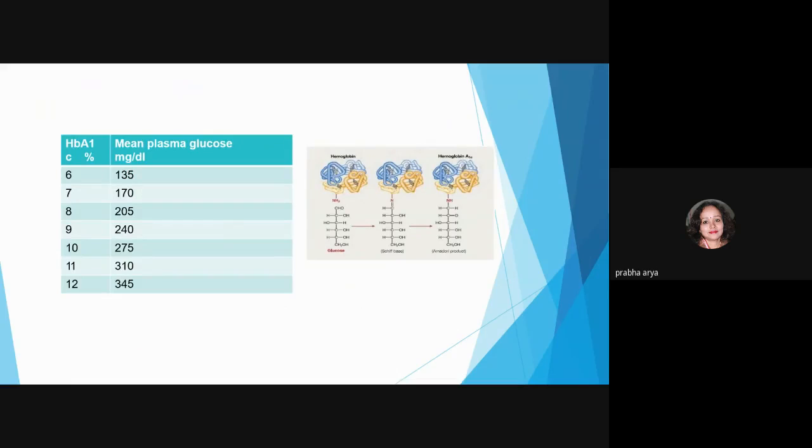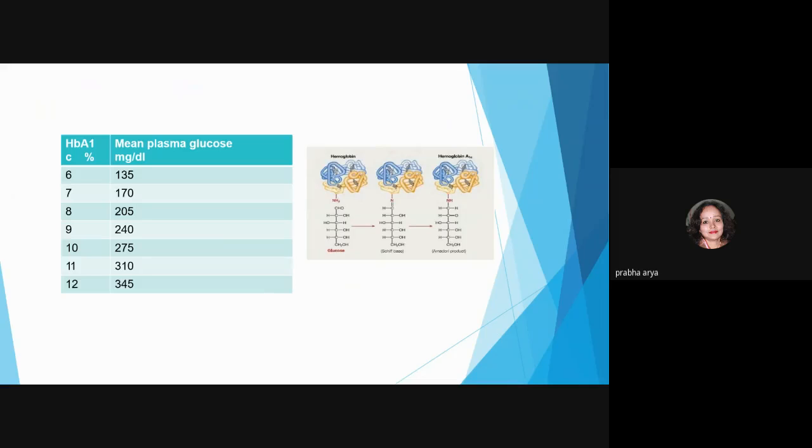And the longer hyperglycemia occurs, the more glucose binds to hemoglobin. And once hemoglobin is glycated, it remains that way for the life of the cell. Therefore, buildup of glycated hemoglobin in a red blood cell reflects the average glucose concentration to which the cell has been exposed during its life cycle.